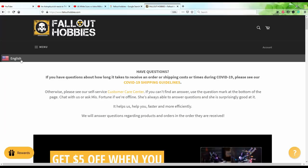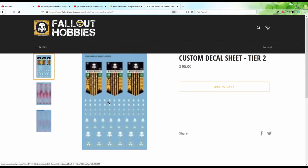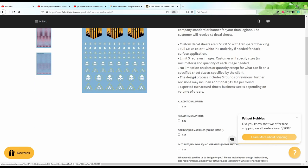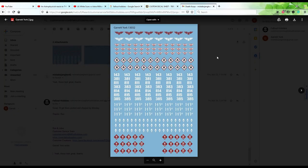This can be difficult because not all printers are perfectly aligned. Also, white ink is hard to come by — I don't have white ink for my printer and you probably don't either. I had to call around several print shops to find that nobody in my area is able to do this job. That left me with option two: calling an online vendor like Fallout Hobbies to print the designs you want. You'll need to show them the designs, tell them what kind of model it's going on so they know the size, and help determine the size, shape, and design for the transfer sheet. This whole process takes about six weeks, so start early. But once it's done, you'll have exactly the designs you wanted. Hopefully that helps — good luck and happy hobbying.